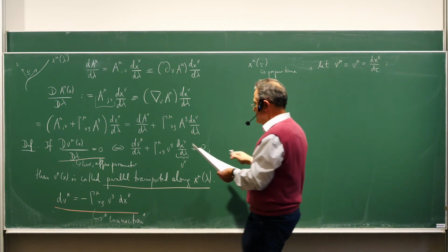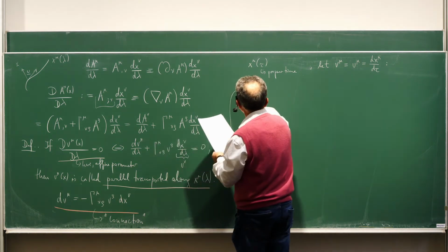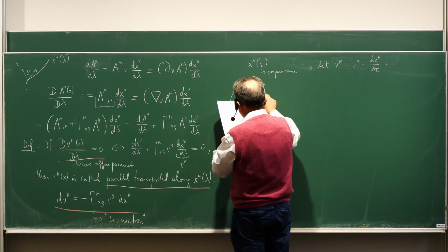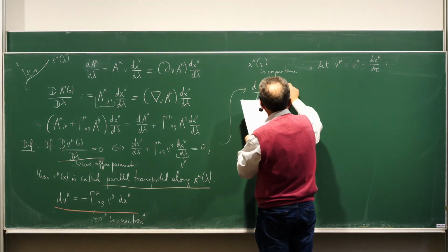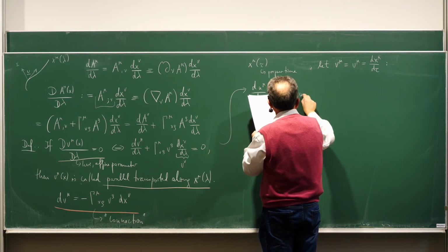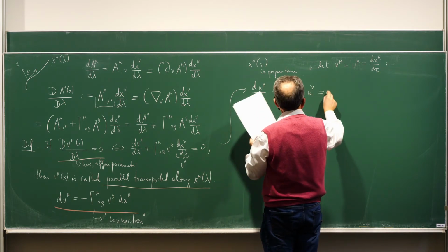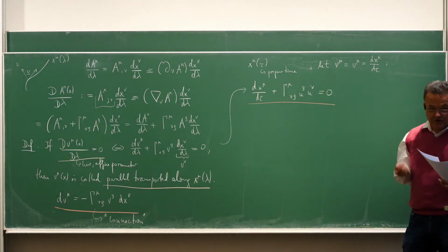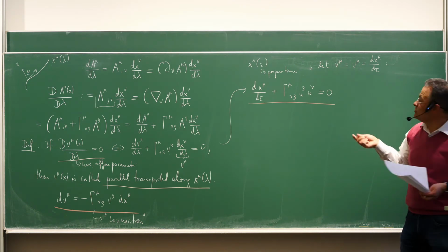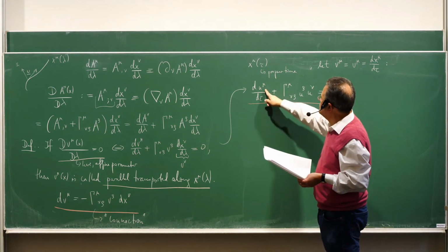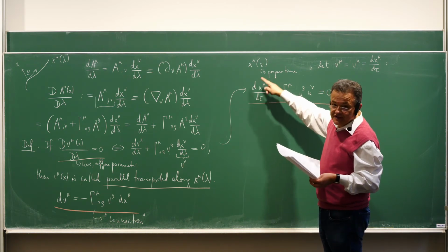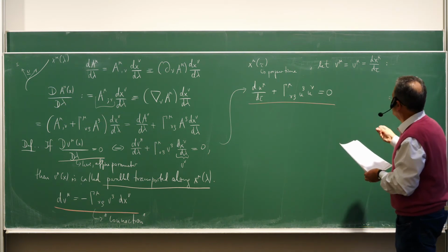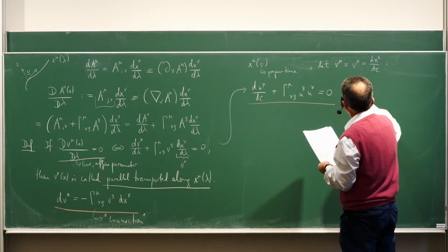So then it's clear that this equation gives du^mu over d tau plus Gamma^mu_{nu rho} u^rho u^nu is equal to 0, and that's already a known equation, known to you. That's the geodesic equation of motion. We have written it out in the form where u is dx over d tau, so you have the second derivative, and here you have the first derivatives of x with respect to tau. So this here is the geodesic equation.